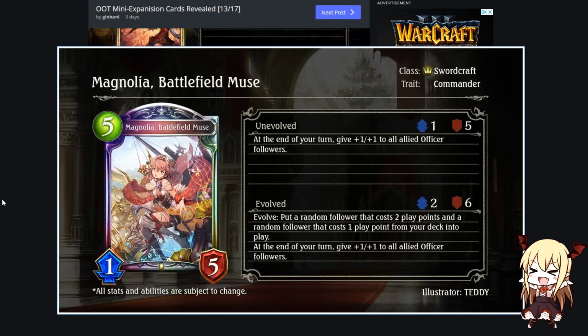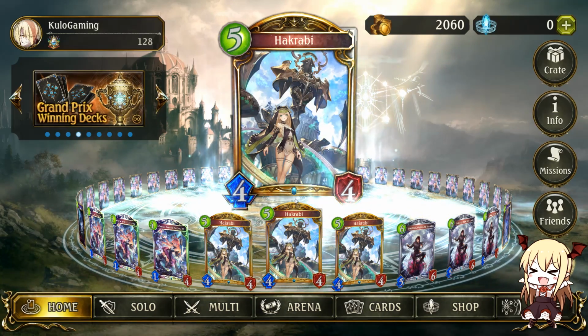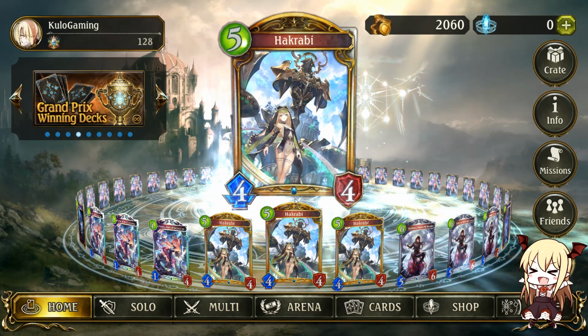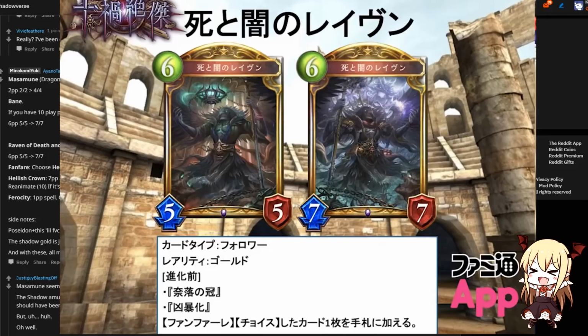So this card is kind of interesting as well. Okay, so all these cards in the mini expansion are pretty interesting. I'm liking that a lot. That's really good. Okay, so oh yeah, there's another card that I wanted to show you guys. 1 second. So it's gonna be called the Raven of Death and Darkness. So it's a 6 play point, 5/5. Fanfare, choose Hellish Crown or Ferocity. Add it to your hand.